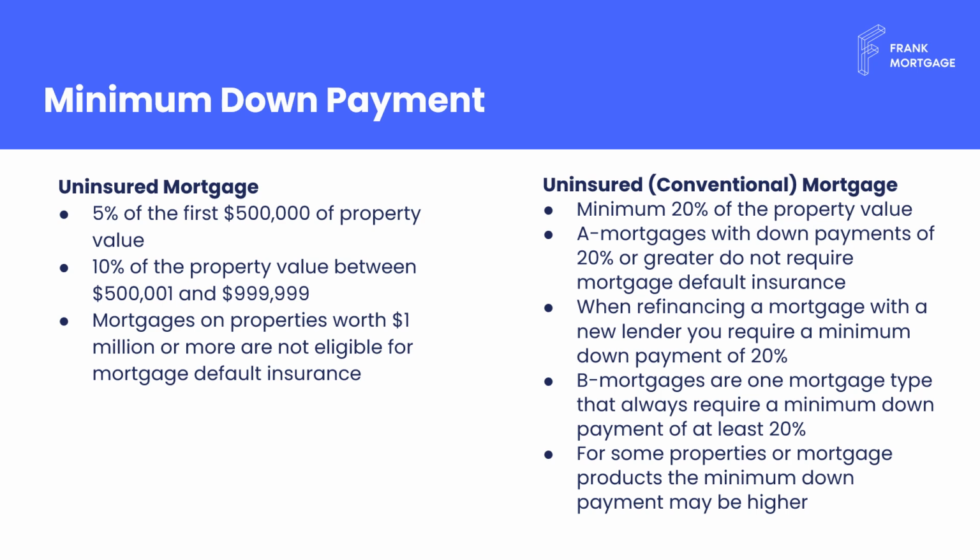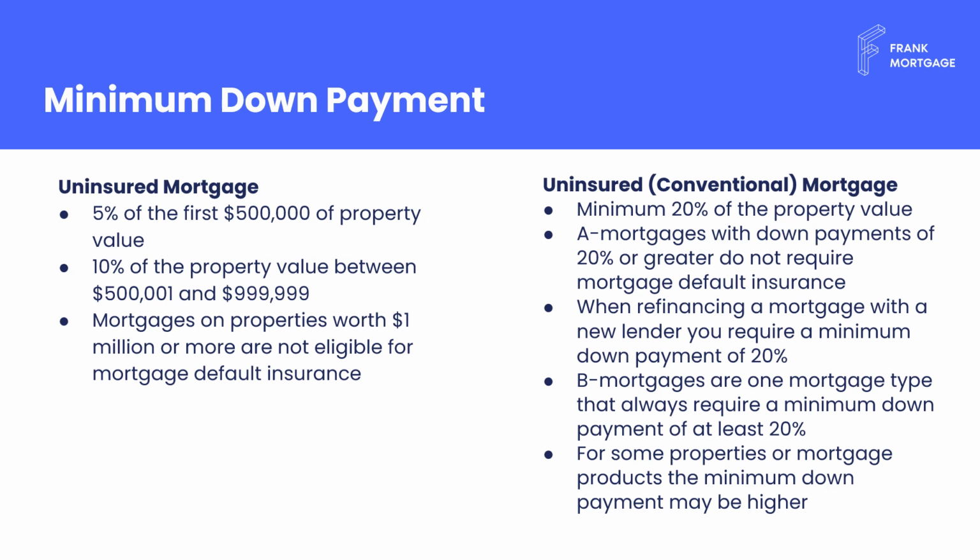What are the actual minimum down payment requirements in Canada, though? Well, there's two different categories. First is for insured mortgages, where you get mortgage default insurance that protects the lender against the risk that you might default on your mortgage. The minimum down payment is 5% of the first $500,000 of the property value. So mortgage default insurance allows you to get into the market having only saved 5% of the property value, which is a good product that way. If the property is worth between $500,000 and $1 million, that portion of the value, you need at least 10%. So it's a weighted formula up to $1 million, but anything over $1 million is not eligible for mortgage default insurance.